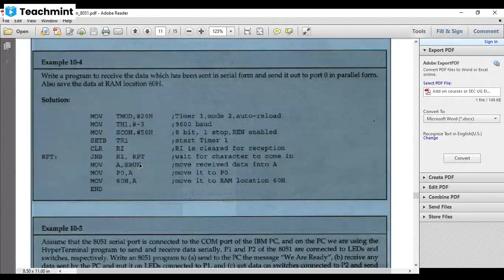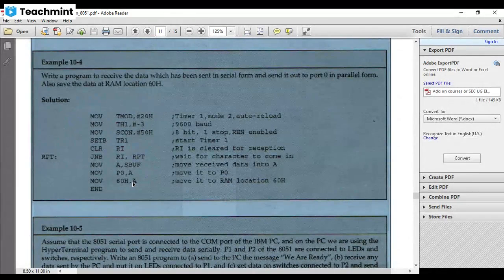म्हणजे ज्यावेळेस तुम्ही डेटा हा रिसीव्ह करता त्यावेळेस तो डेटा बाय डिफॉल्ट कुठे येणार आहे, सिरियल बफर मध्ये येणार आहे. Once we get it in the serial buffer, then move that data from serial buffer to accumulator, because we want to send this data to another port as well as another memory location.